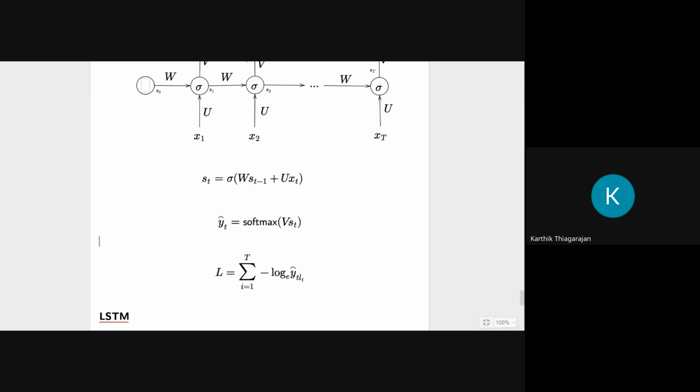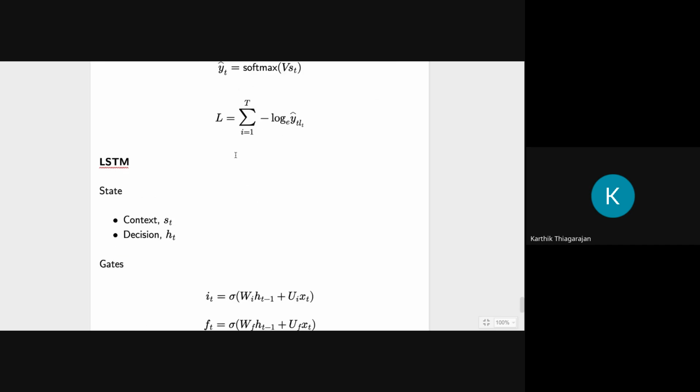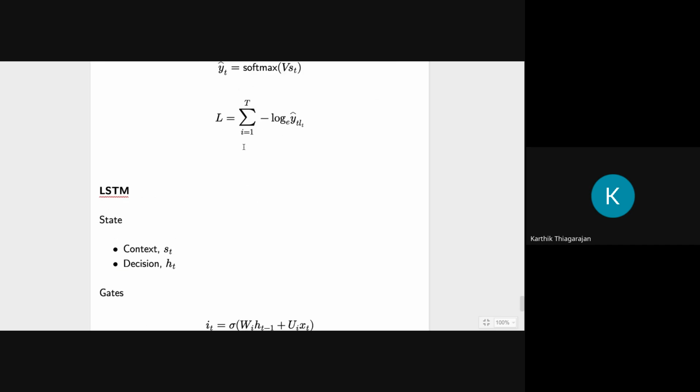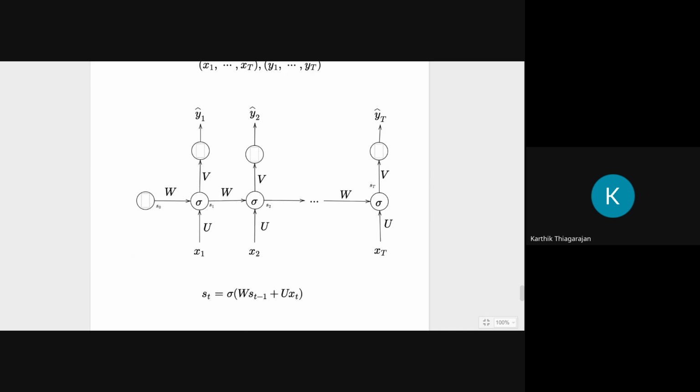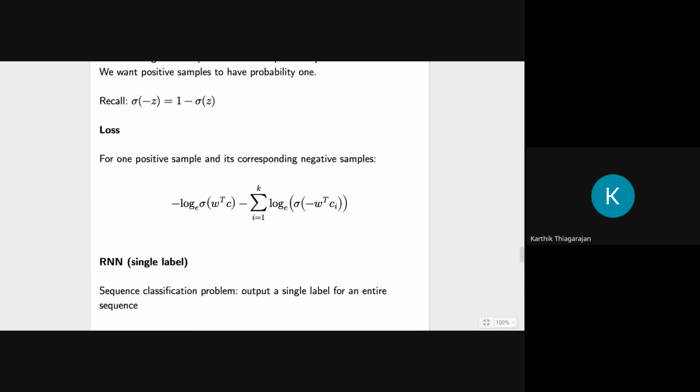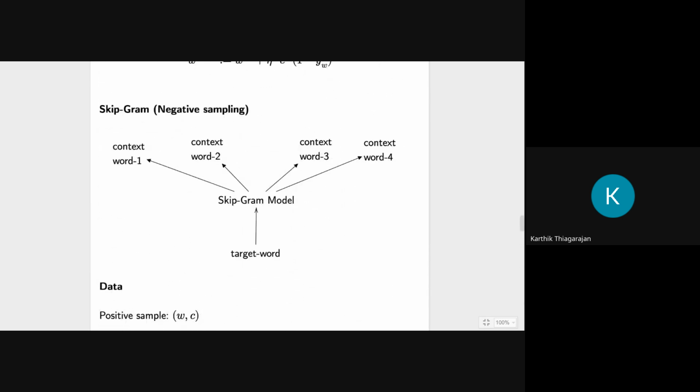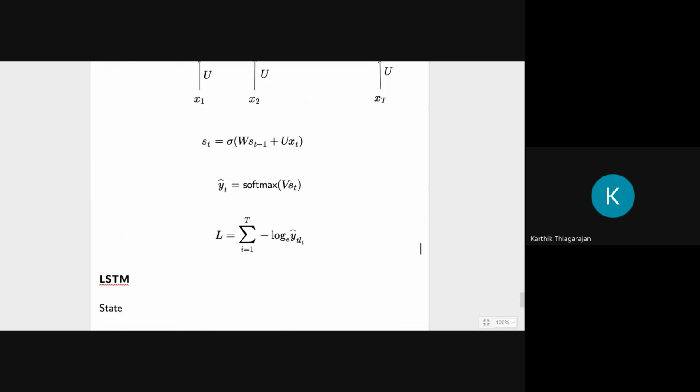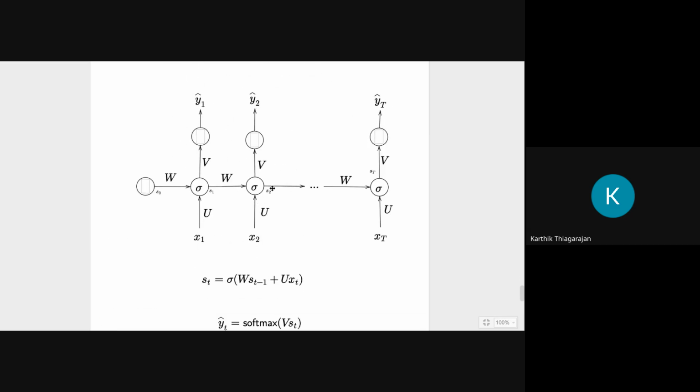Okay. So is this fine with everyone? Whatever we have done so far. Okay. So the last thing is LSTM. So before that, I just want to explain one thing, right? Why the LSTM is probably needed. So if you go back to an RNN, typical RNN, maybe I'll just take this RNN, right?